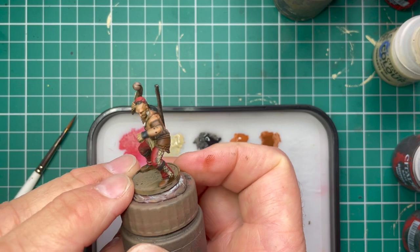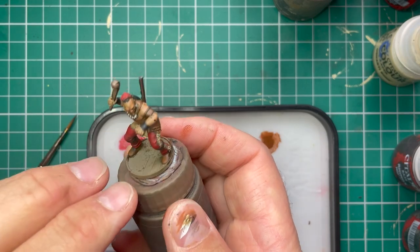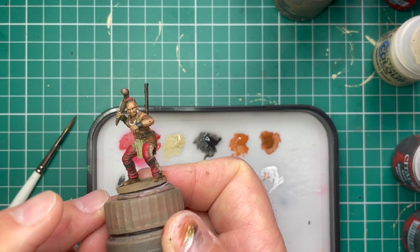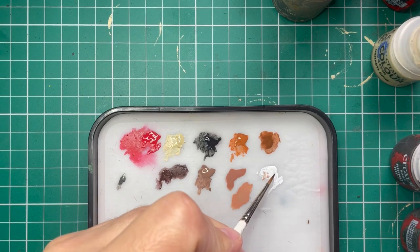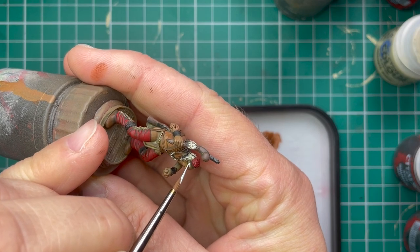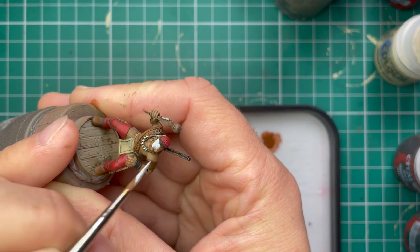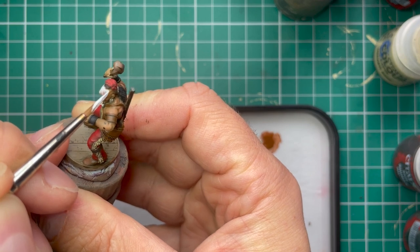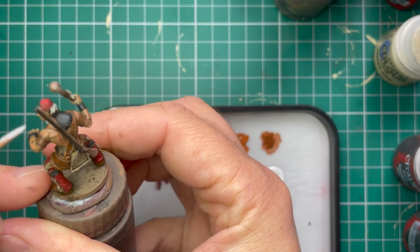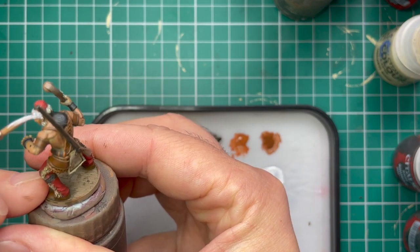So what I would do next is paint over the flesh again, over the skin. But I can see that the ink is not dry yet. So straight away, I am going to work on that war paint, and I said I'm going to do the white war paint on his face, simply because I think I have only one miniature that has white all over, so that may actually give some extra coolness to it.